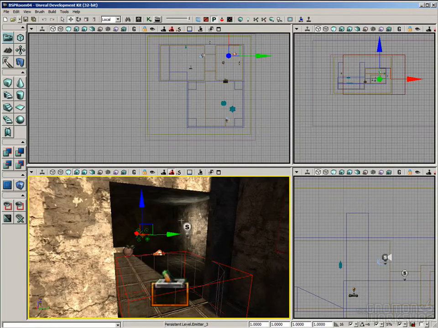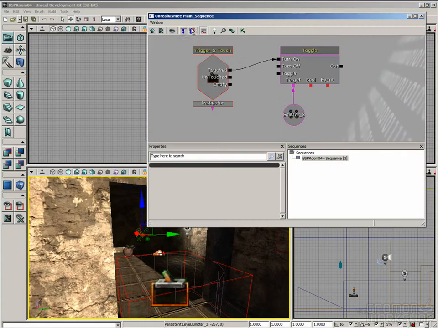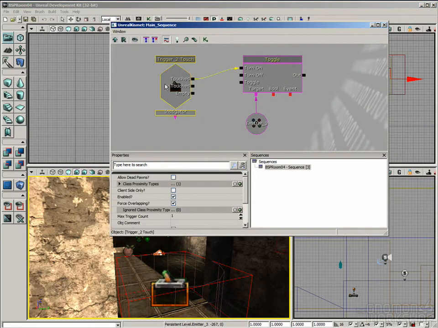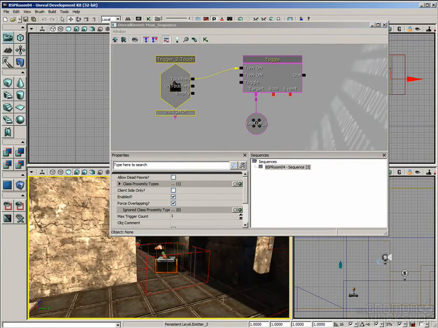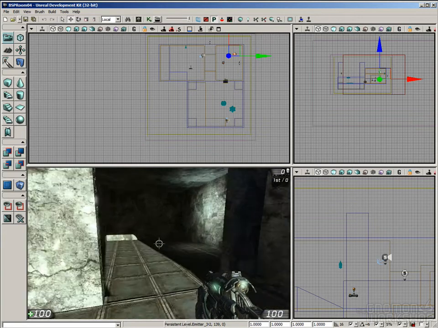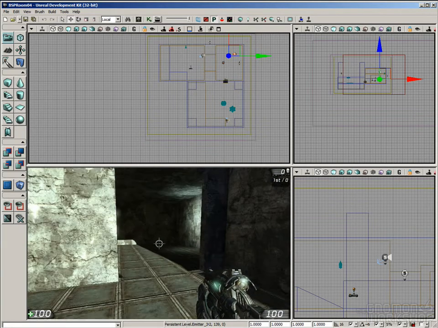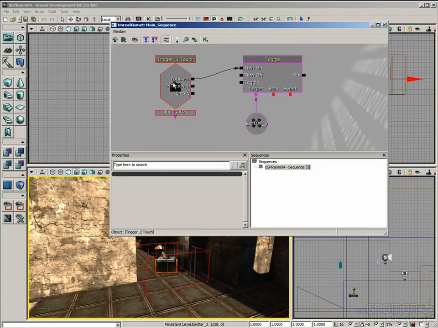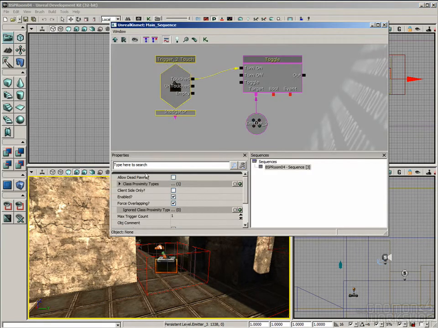Two more notes, and these will be kind of common themes as you build stuff in Kismet. This trigger node has a couple different properties. If I spawn in right now, I guess I should have shown that. If I walk through the doorway, the explosion only triggers once and then it's done with. It'll never play again. So if I go into Kismet and I select this trigger node, the properties are in the bottom left-hand corner here, and one of the options is max trigger count, and it's set to 1.